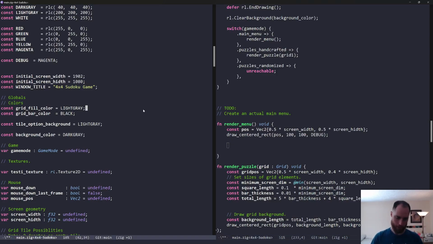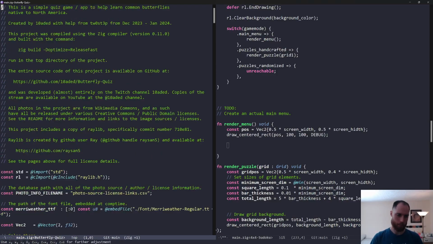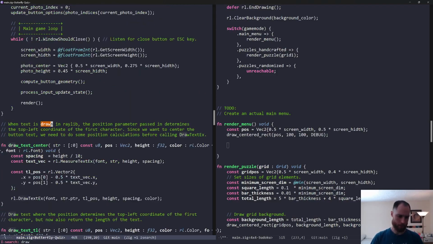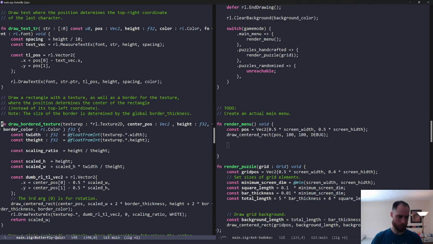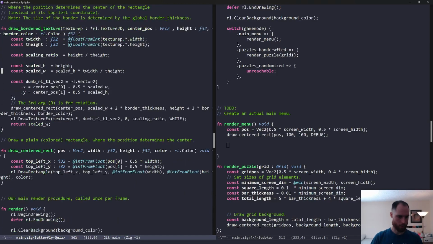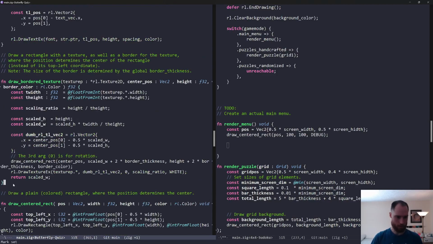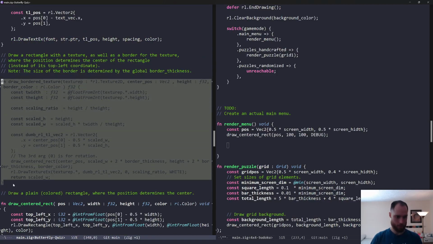But we want to do everything centered. So let's just copy the code from the last app we developed that did that. So I think it was called like draw text. No. What about draw photo? Draw image? Okay, what about just draw underscore? Oh, draw border texture. I guess this is what we want. Yeah, we will adapt this.